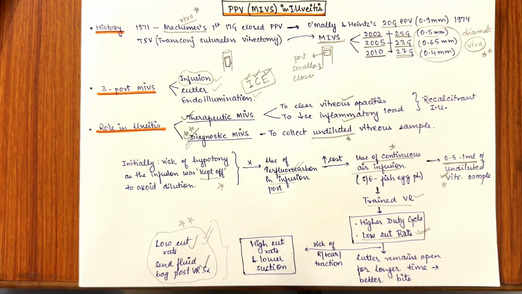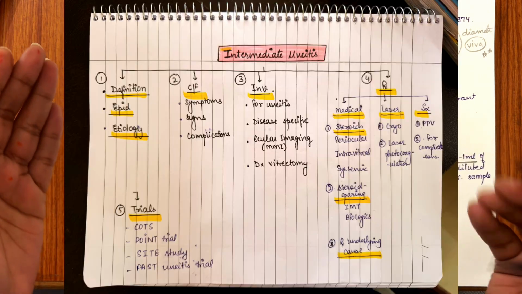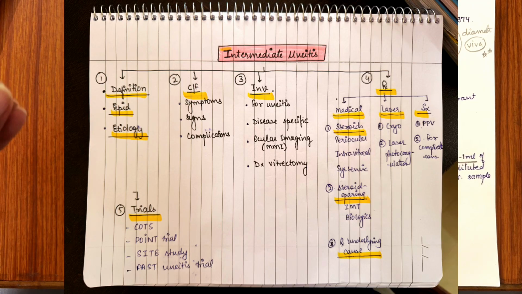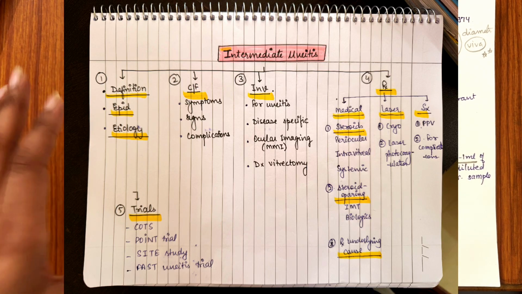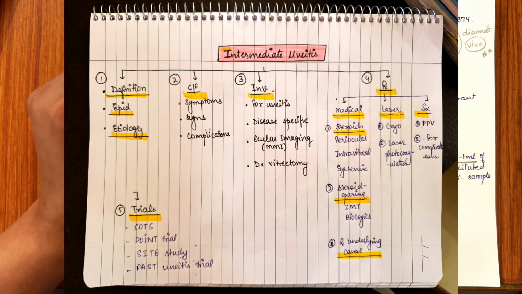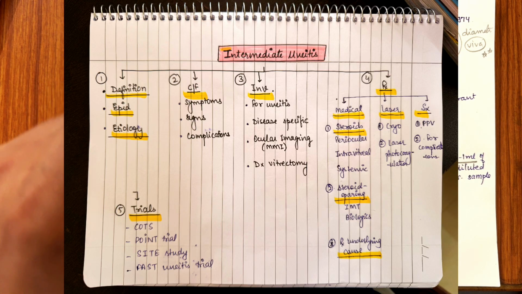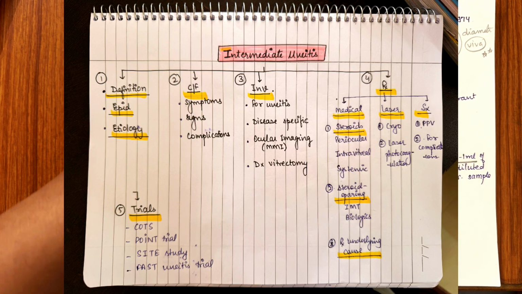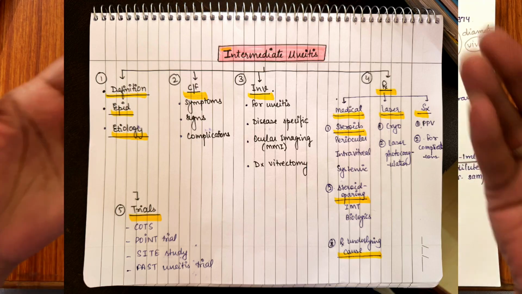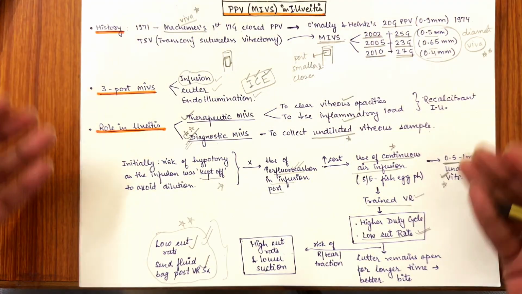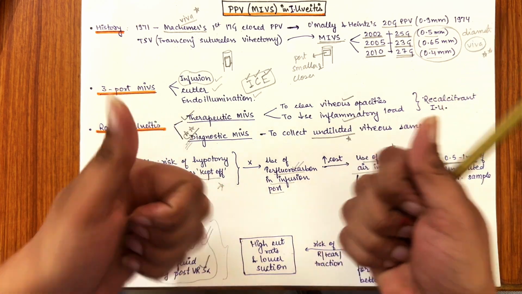So now we have completed our answer on intermediate uveitis, starting from my first video on intermediate uveitis, from definition to etiology to investigation to management, and now these trials like COTS and medical treatment trials from POINT, SITE study, etc., and going on to the surgical part also, like PPV in intermediate uveitis. And this is how you write a complete answer and prepare for your viva also in just 1 or 2 videos. So, all the best.